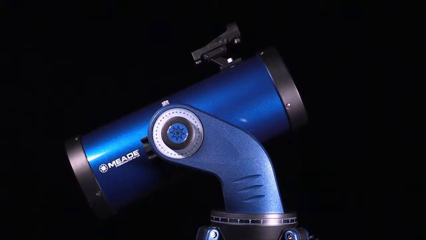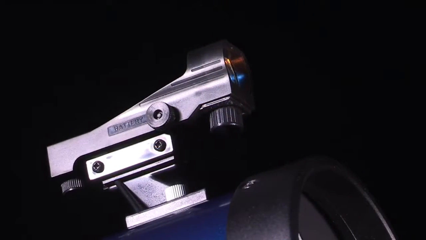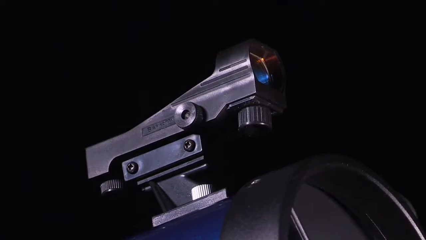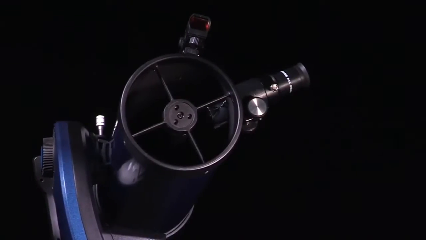Locating objects directly in the main telescope can sometimes be difficult. To assist in this process, the red dot viewfinder projects a small dot that permits you to more easily locate objects. When the red dot viewfinder and optical tube are aligned to each other, both point to the same position in the sky.